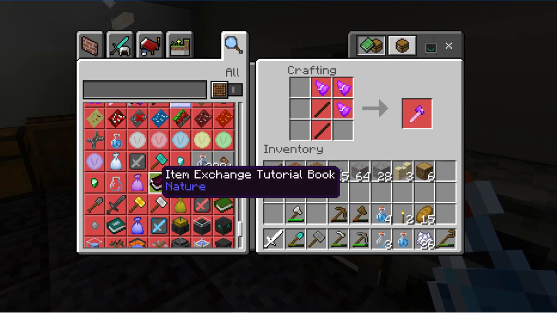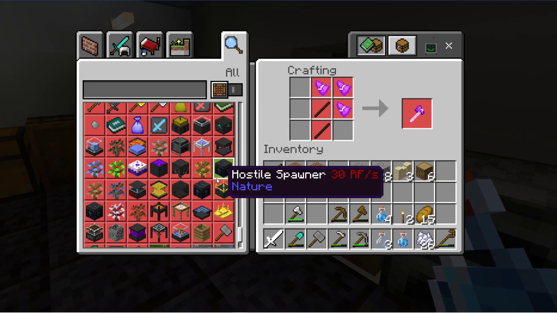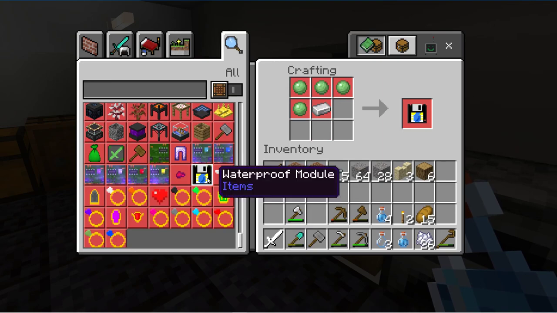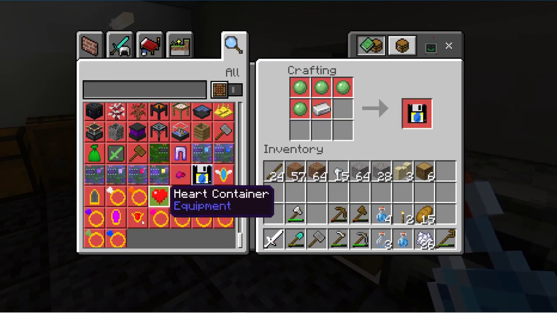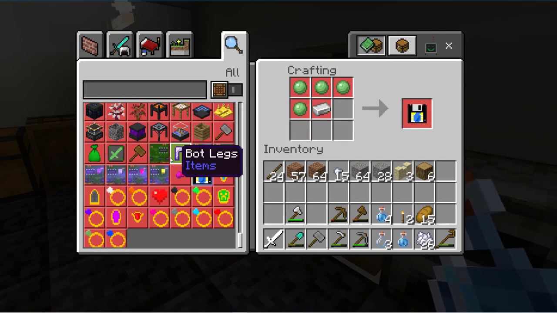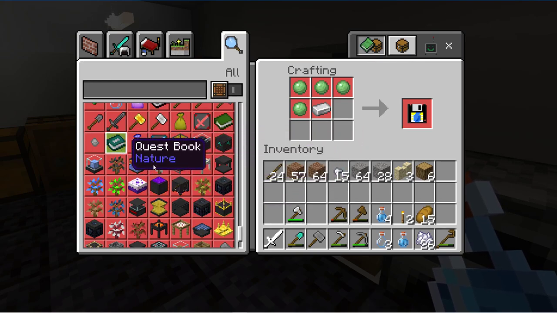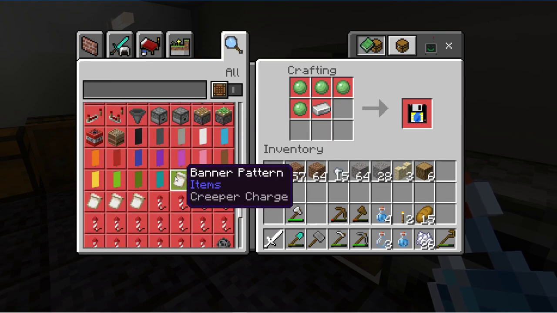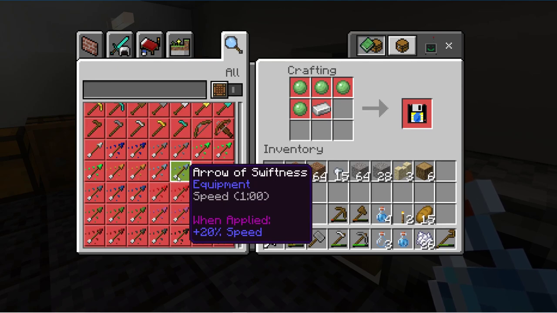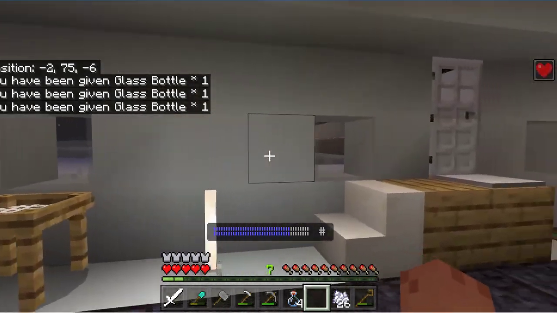Custom enchants book, item exchange book, quest book. Maybe I'm just missing it, but I don't think I am. I think this is slightly bugged out at the minute, guys, not gonna lie. But let's press on with what I can press on with.